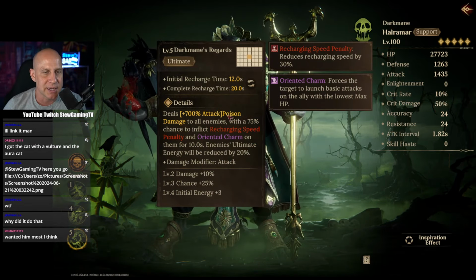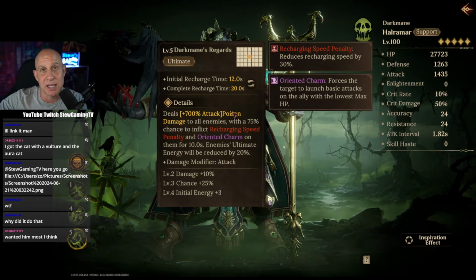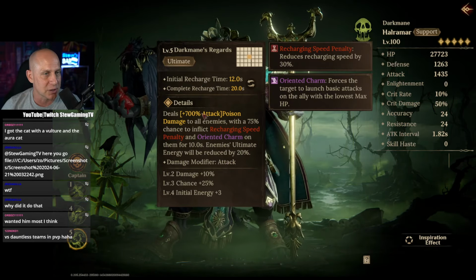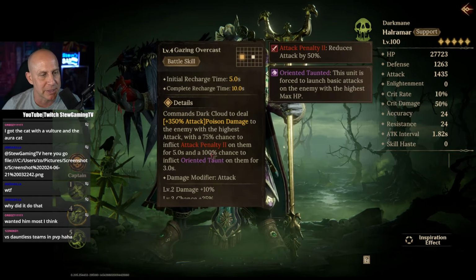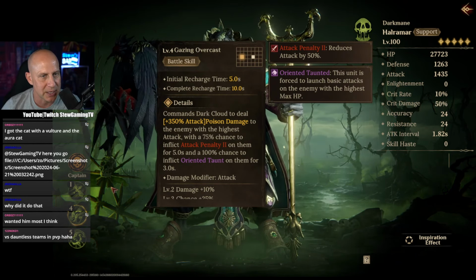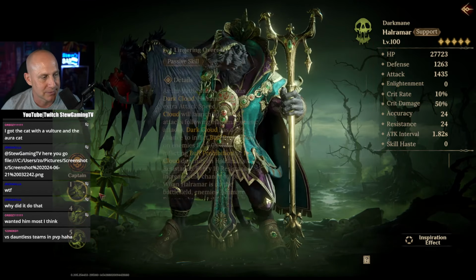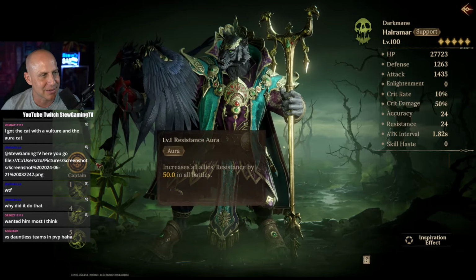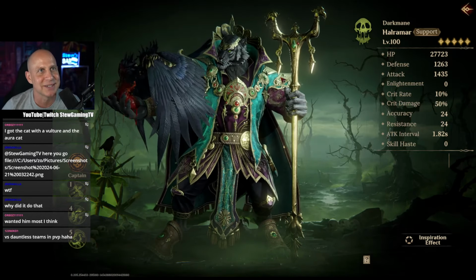That means you're not taking all those basic attack hits. The enemy's taking it all. One enemy's taking it all from everyone else. That should be pretty damn strong with the recharge speed penalty. And then this one makes them attack our guy on our team with the highest HP and decreases attack. He's got to be useful, right? And he looks really sweet.